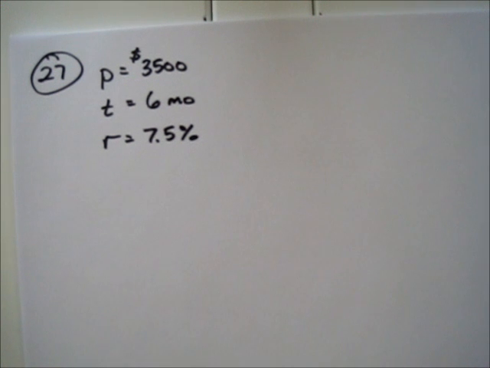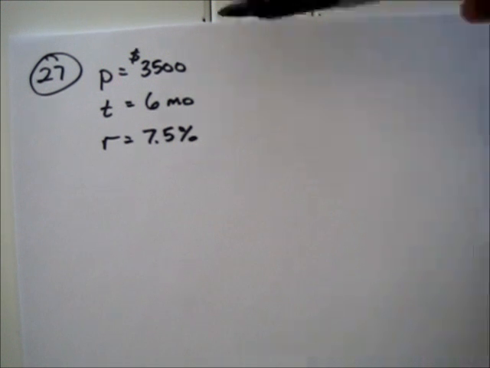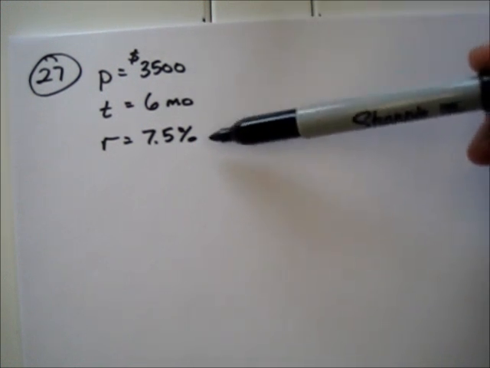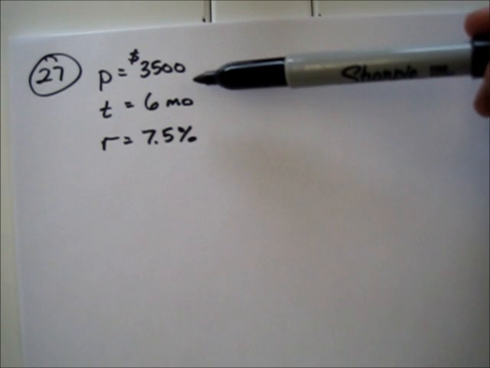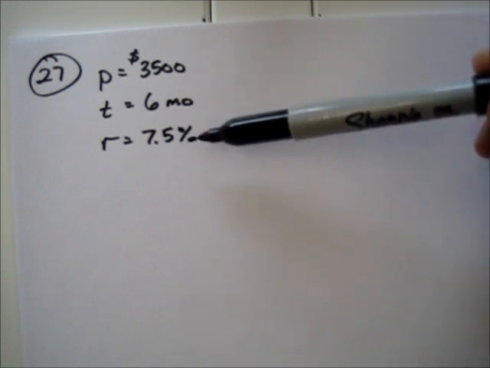Okay, we're going to look at problem 27 out of section 11.2 in your textbook. This is page 665. And we find that Kelly Drossler borrowed $3,500 from a bank for 6 months. Her friend Miss Harris was co-signer of Kelly's personal loan, and the bank collected 7.5% simple interest on the date of maturity. So what I've done here is written down the pertinent information that we have from the text that we just read. Principal is $3,500, the time is 6 months, and the rate is 7.5%.